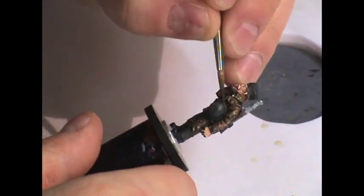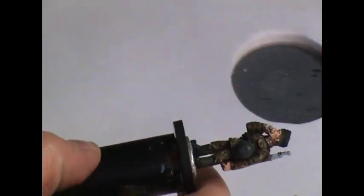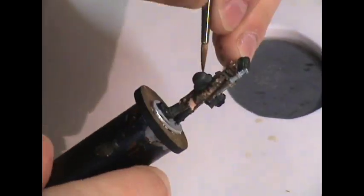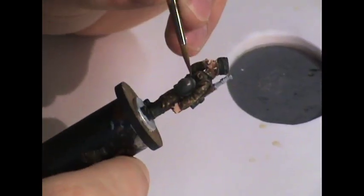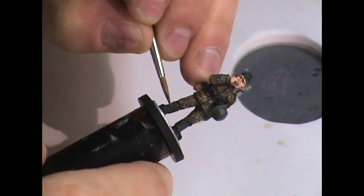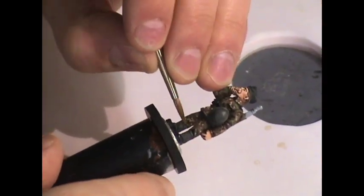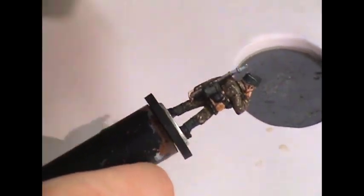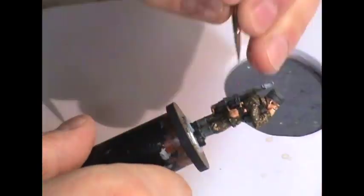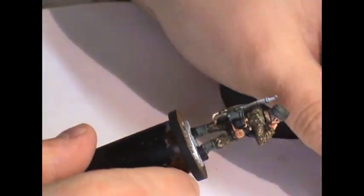Now I'm going to start highlighting those green areas. I have darkened them further first using a non-oil wash, and that kind of prepares the base. And I am going to thin down a Vallejo German Field Gray, which is actually a very green color, so I don't know why it's called gray. And I'm going to start using that to highlight the helmet, hat, and putties. Actually, on the helmet, I want it to stay darker than the rest, so the highlight I'm going to use on that is a mix of the field gray and extra dark green from the last step. But on the putties and the hat and on his mess tin, I'm just going to first highlight it with just plain old field gray.